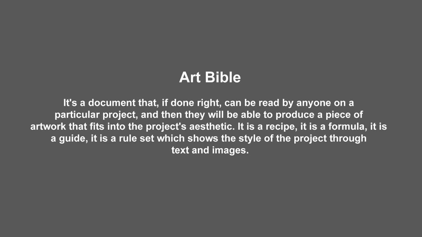And then an art Bible. So an art Bible is a document that, if done right, can be read by anyone on a particular project, and then they'll be able to produce a piece of artwork that fits into the project's aesthetic. So it's a recipe, it's a formula, it's a guide, it's a rule set which shows the style of the project through text and images.